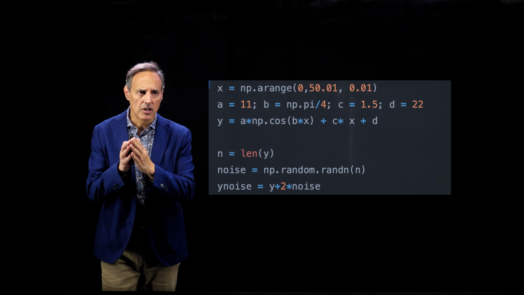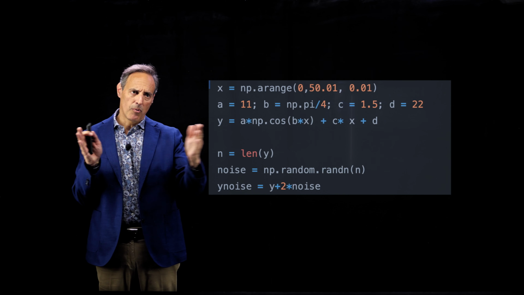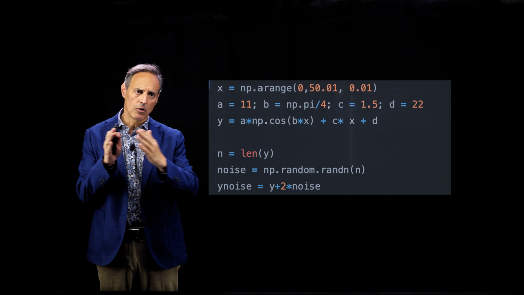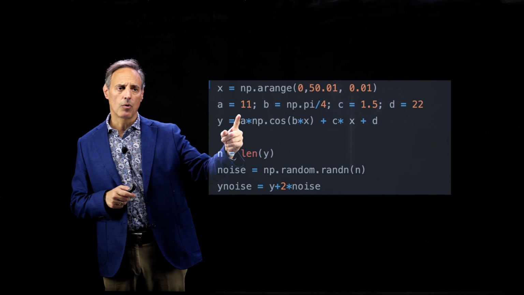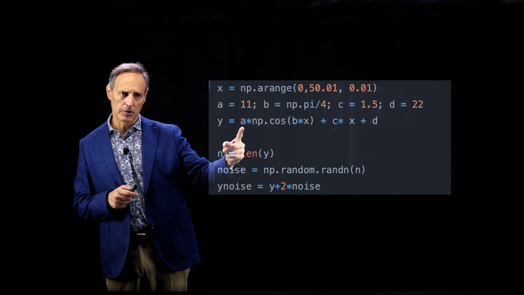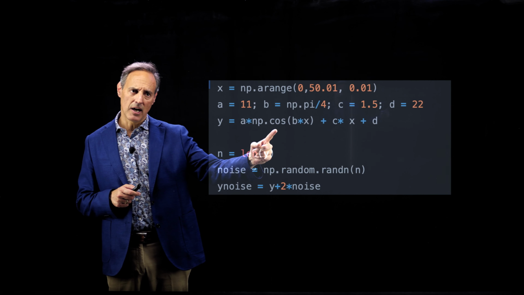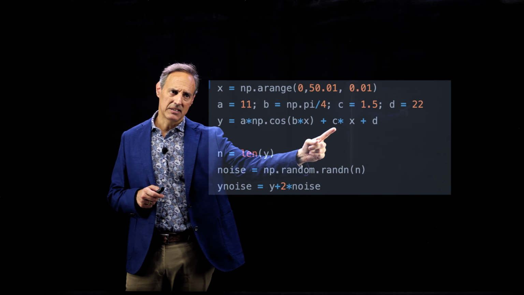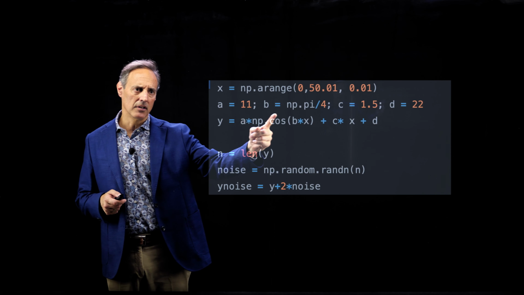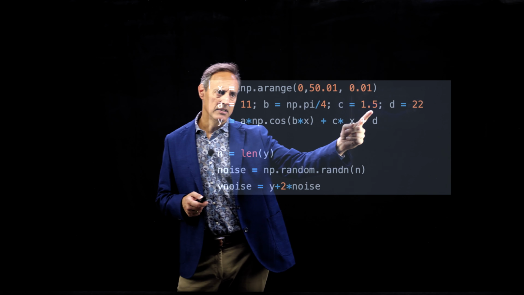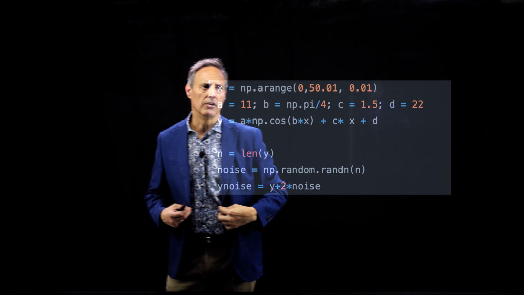So basically it's going to give me a bunch of points between 0 and 50 in steps of 0.01, so I have a large vector. I pick parameters for what is going to be my curve fit, which is right here: A cosine bx plus cx plus d. And I just pick parameters: A is 11, b is pi over 4, c is 1.5, d is 22.